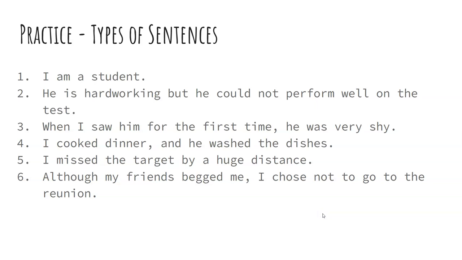Okay, for practice, we have two different practices that we're going to do today as part of the video. So pause the video, write down the sentences, mark them in your notes, underline the subject once, the verb twice, circle the conjunctions, and label them as either simple, compound, or complex. Go ahead and pause now, do this, and then I will wait a moment before I start lecturing on the next part.